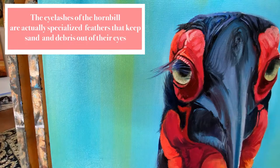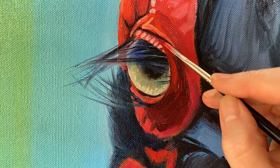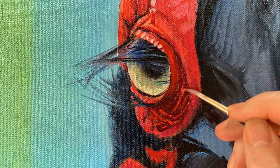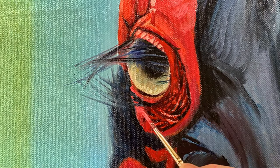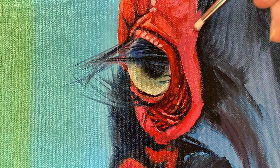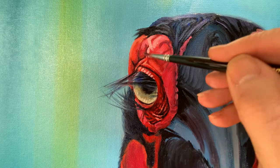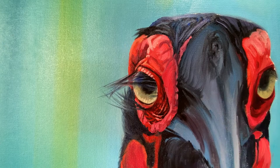Besides the beautiful red face, it was the eyelashes that attracted me to this bird. When doing eyelashes and this type of thing, I like using a dagger brush — they make hairs just beautifully. I'm wanting to paint into a wet edge so I want things to be a little bit soft, so those eyelashes are quite fluffy. The reason I put down the cool reds first is when I lay the hot reds on top, you get those folds, especially in the eyes, and you can highlight each little fold with an even lighter color, and it creates that three-dimensional appearance. I am just having so much fun — this truly was a wonderful change of pace.